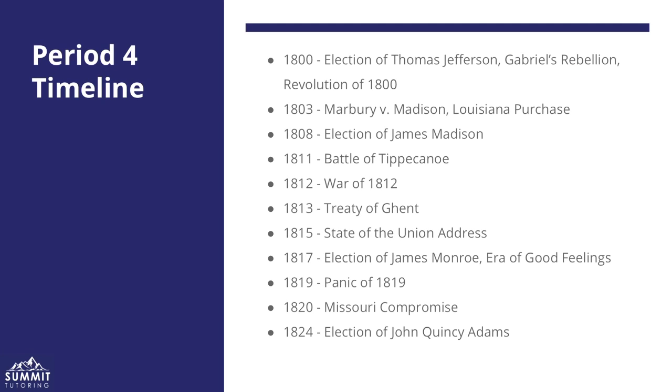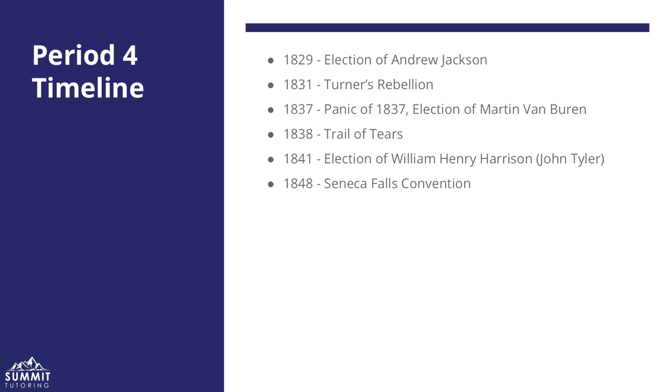So here's again the timeline for period 4. It starts off with the election of Jefferson, who we knew was given the chance to write the Declaration, was decided to be the point person for that. That's where we start period 4. Then a couple years later, in 1812, we have the War of 1812. And then in 1838, we have the Trail of Tears. And really, the end of period 4 starts to wrap up around when Harrison was elected.